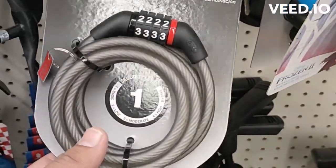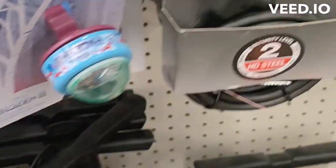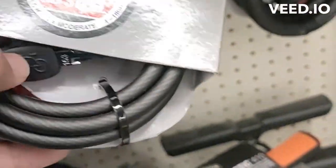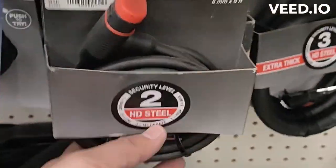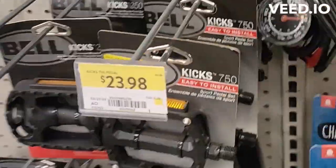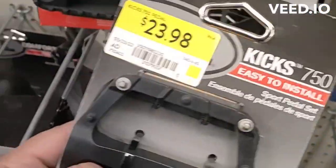There are different locks. This is a numerical, digit-wise lock. And I think this is a key lock. I think the key lock is more safe and better, because you can forget the digits sometimes, but the price of the key lock is costly, more than the digital. Okay, so be careful. If your pedal will break, you will get $25, almost with tax, 24.